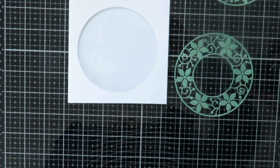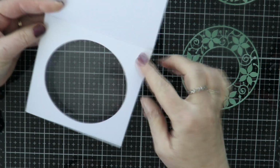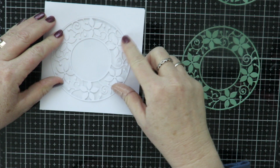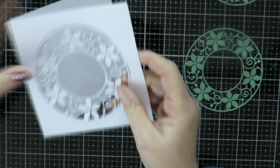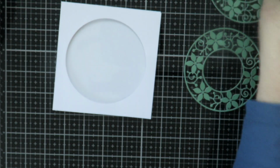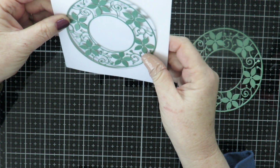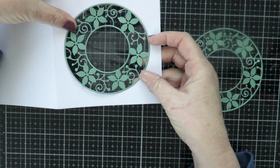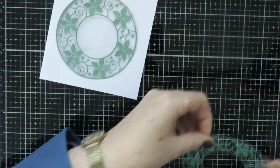At this point you could just stick your white frame onto the acetate and that's your card finished, and it would be perfectly beautiful. I've decided that I'm going to do a bit more contrast, so I've cut out two green frames and I'm going to glue one of them on the acetate from the front, and then I'm going to glue the other one on the inside to hide that glue, but I've just got to make sure that I glue the top surface so that the back is showing, otherwise the two frames won't match.